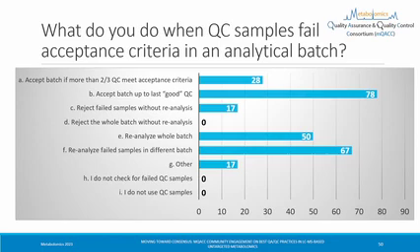Then we asked different labs what they do when their QC samples fail. You can see here that the majority of the respondents will accept the batch up to the last acceptable QC. This was followed by reanalyzing any of the failed QC samples in a different batch, and any bracketing biological samples. In terms of reanalyzing the whole batch, about half of the respondents were doing that. And occasionally, some labs would just reject failed samples and not reanalyze them, due to limited sample availability.